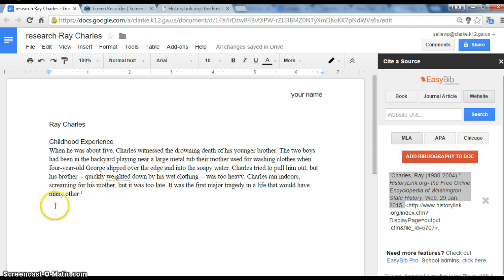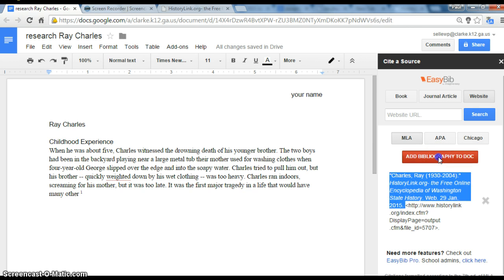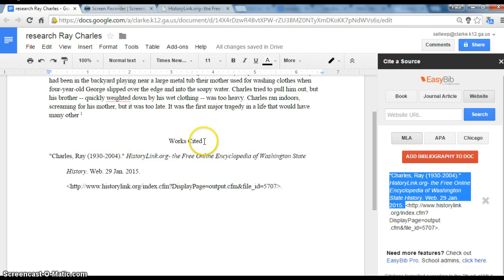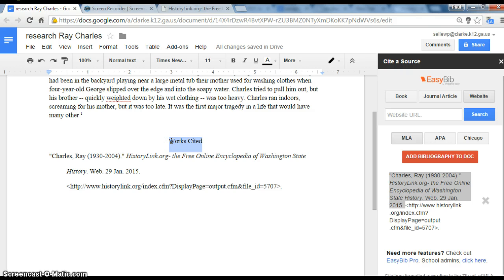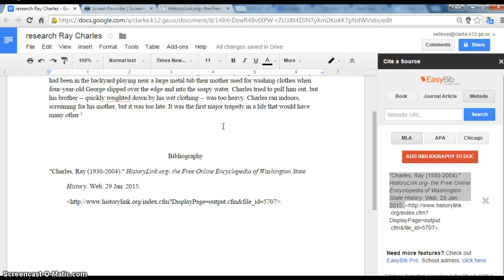Now, after I have created the footnote here, I can do one more thing. I'm going to click on this tab here called Add Bibliography to Doc. And when I do that, this is going to show up at the end of my paper. So every time I click on this tab here, it's going to show up underneath here and at the end of my paper. We're going to reformat this whole works cited passage here. Now, this is your bibliography, and this is all of the sources that you use in your paper. Really, the bibliography is called several different things: further research. You can get more information from these sources if you wanted to. So we're just going to call it our bibliography because that's what it is.